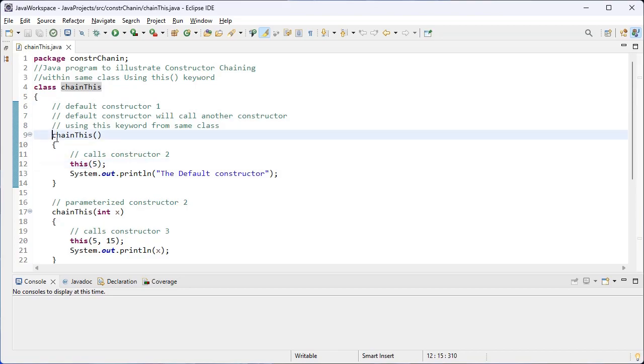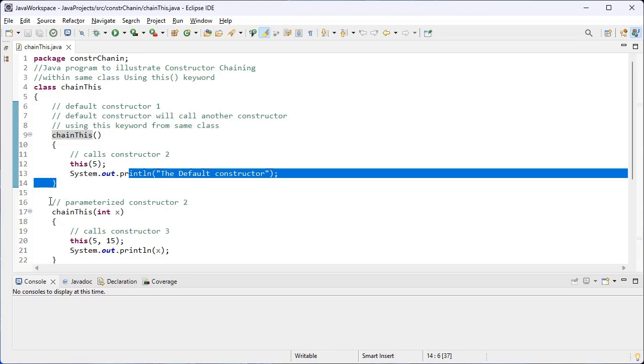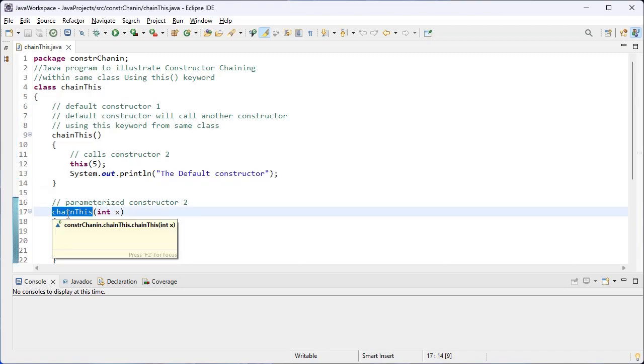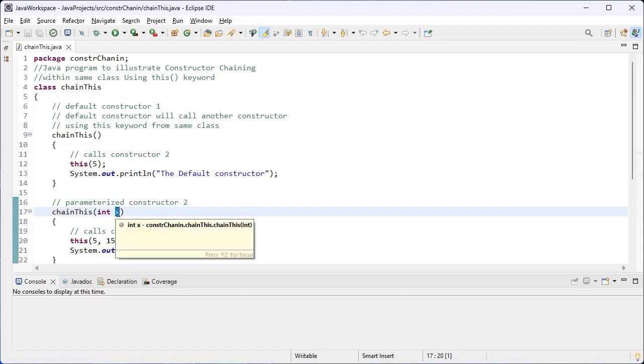This is the default constructor. Inside this constructor I have the constructor call, but this is the parameterized constructor because here I have given the parameter value. And I have created one more constructor, but here I have given the parameter. x is the argument, its data type is integer.